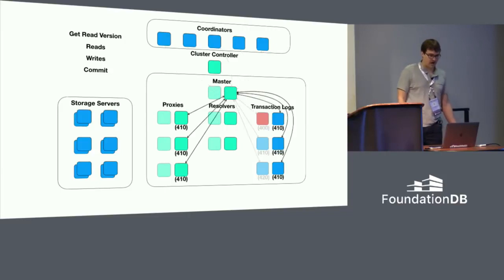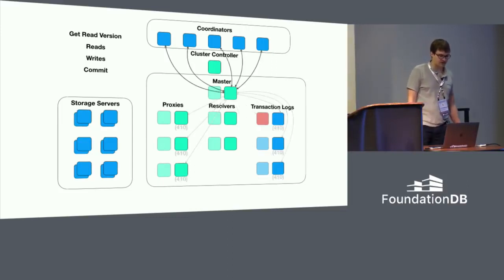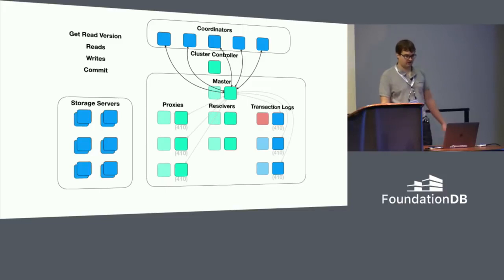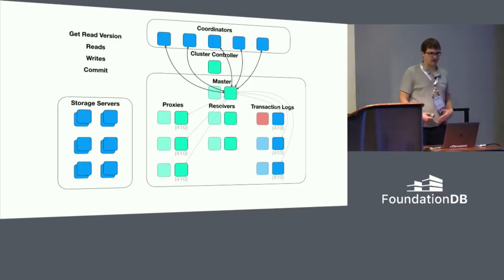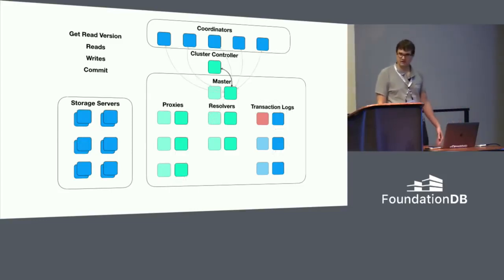So we need to copy just a little bit of data from the previous generation to make sure that even if there's this crazy scenario of things dying and coming back alive, we're still able to have all of the data up to the version that we committed to be our recovery version. In any case, once the transaction logs got this little bit of data, we're finally ready to go with this next generation. So the master is then going to do the next phase of the two-phase commit to the coordinators, kind of finally writing these new sets of transaction logs into the database, saying that they're taking ownership from the previous generation. After all of that's happened, we can finally tell the cluster controller we've taken over, which can then basically open the floodgates of traffic onto the system again.